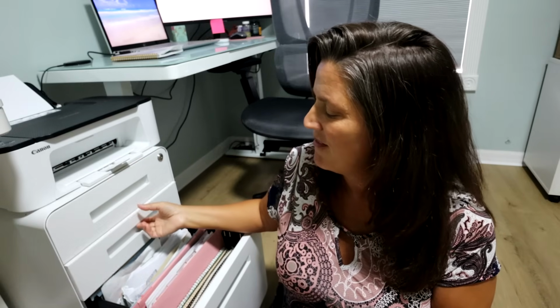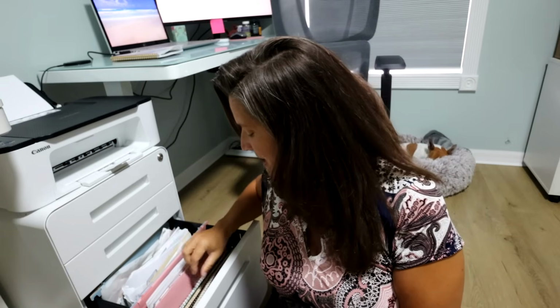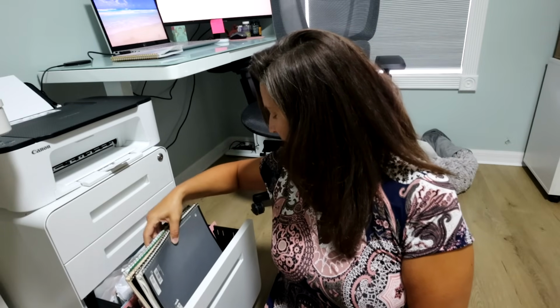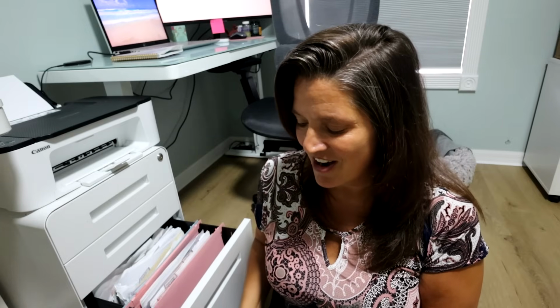We've gone through, like, we have papers and things, but these are not used ones. These are going to be the receipts, things like that. So what I keep in my little drawers here, I keep these right here. These are my kids' journals. Now I only have 4 that I'm writing in still, but what I do with these is a little record of my kids' life. So some people would do a baby book for their kids.